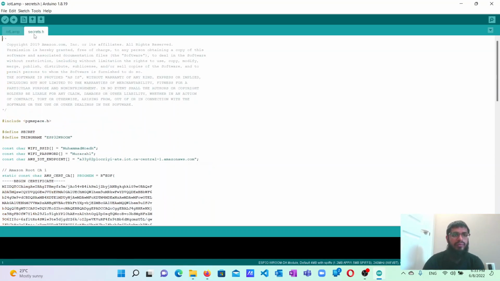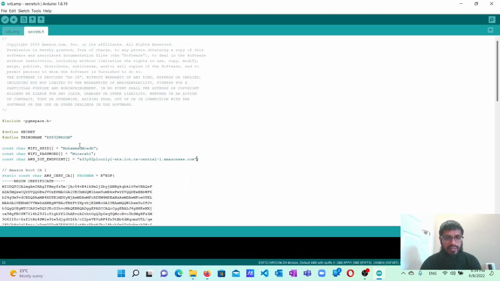So what we need to change is in the secrets file. First thing, change the thing name up here. If you have a different thing name, if it's the same, you can just leave it. Put in your Wi-Fi SSID. Put in the Wi-Fi password here. It will all be changed, so you don't need to stress out about whether my password will be hacked or whatever. I just put it randomly for these tutorials everywhere.